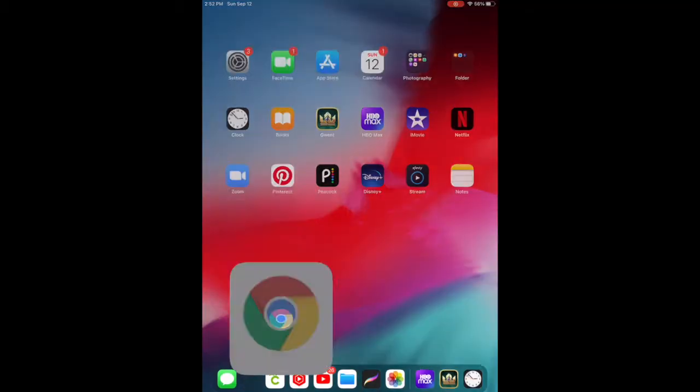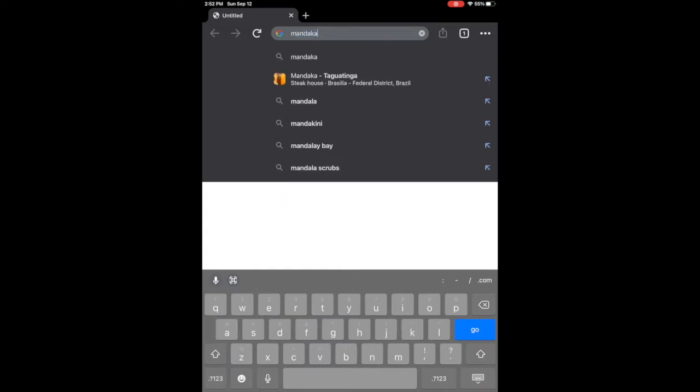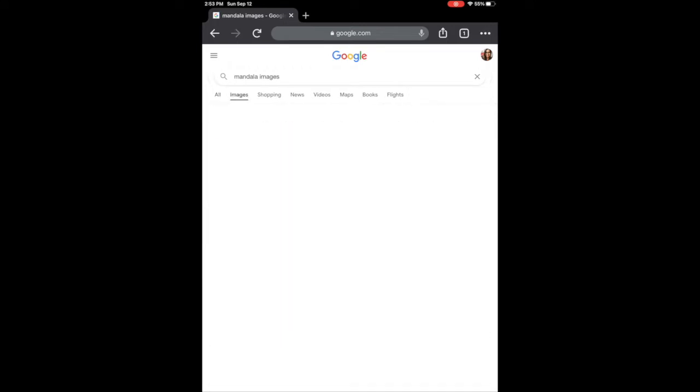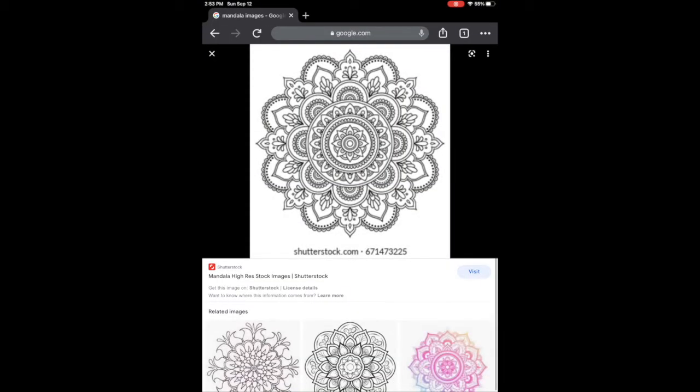So let's go ahead and open up your favorite search engine and type in the design you want to cut. I'm going to be cutting a mandala to decorate my Cricut, so I'm going to look for a nice print design with good resolution so when I save the image, it'll come out clear in Design Space. I screenshotted the design I wanted and saved it to my photos. This should also only be used for personal use, as it may be illegal to sell products with licensed images.